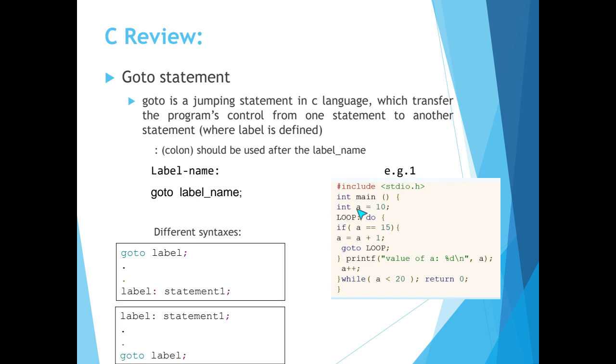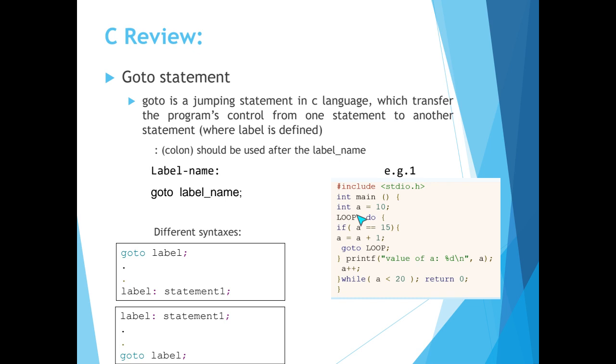The variable type is integer, int a is equal to 10, semicolon. And loop colon, we said that we should use a colon after the label name. Here the label name is loop, as you see.